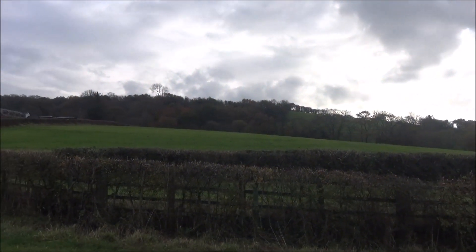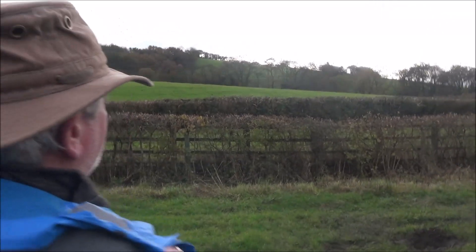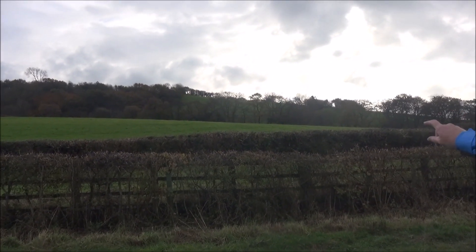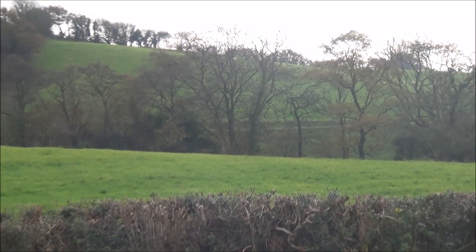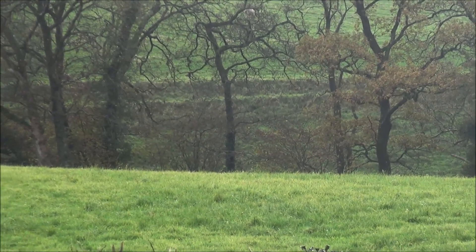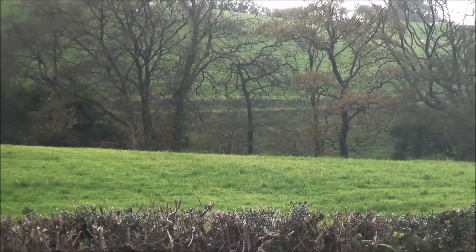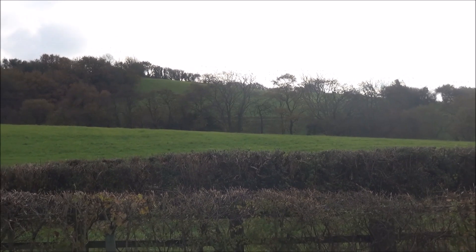We're now on the north side going around the hill. On the north side of Cairo, if you look through the trees you can see two distinct horizontal ridges — not this first bit of field, but on the main incline in the distance, just behind the first set of trees. You can see the horizontal ridges — ditch and mound defences — which presumably would have gone all the way around the fortified area when it was constructed. Since we usually come in the other end, it's interesting to see how this side was protected and why we think the other side was the main entrance.